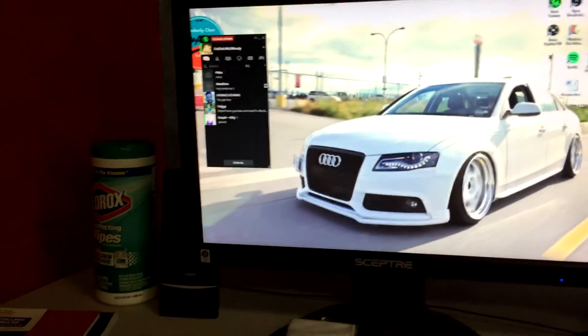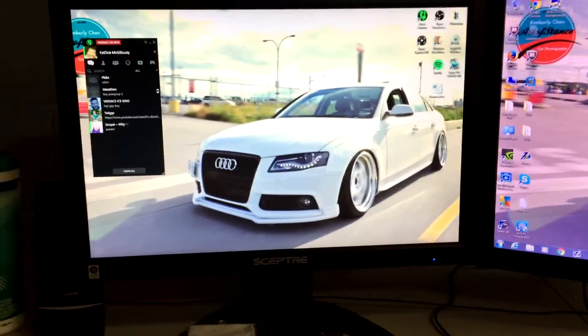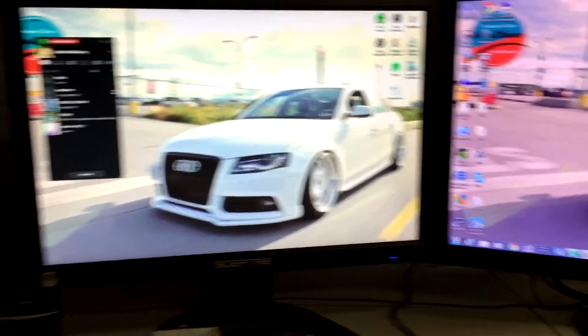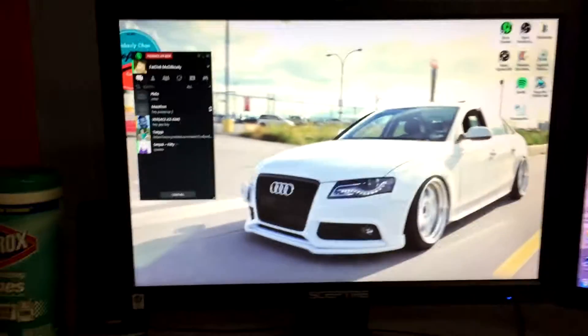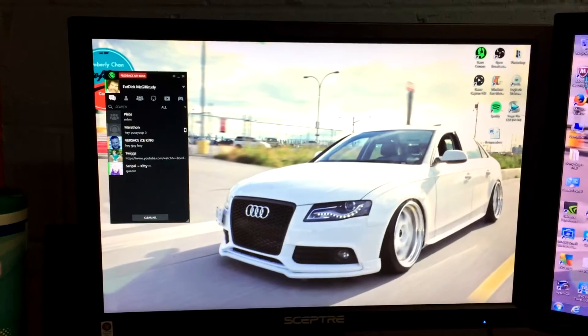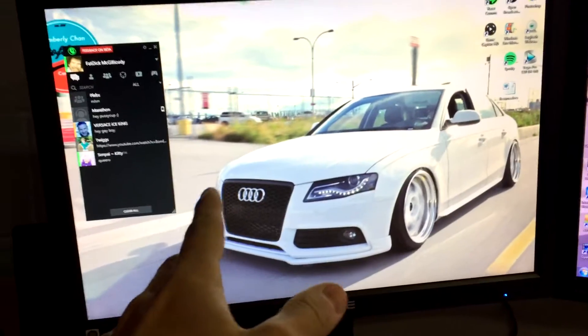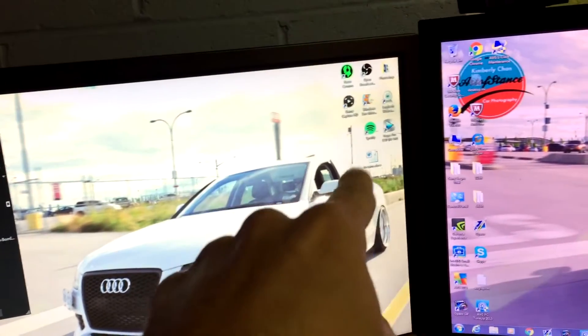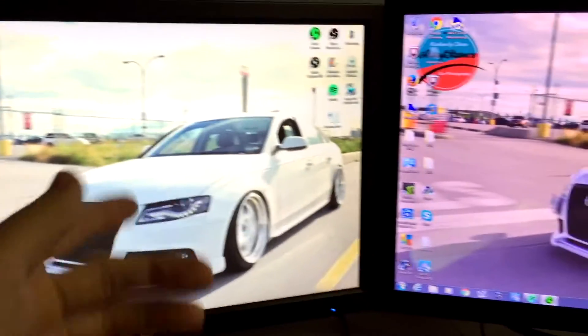Okay, on to the setup. I'm not going to give you a pan view because I want to keep it mysterious as to what I have over here on my desks. As you can see, I have two monitors. This one is a Spectre — never even heard of that brand. This is the only Spectre thing I've ever seen in my entire life. I have no clue how old it is, but it gets the job done. I use this one for Razer comms, all my editing stuff, Spotify, and browsing the internet.